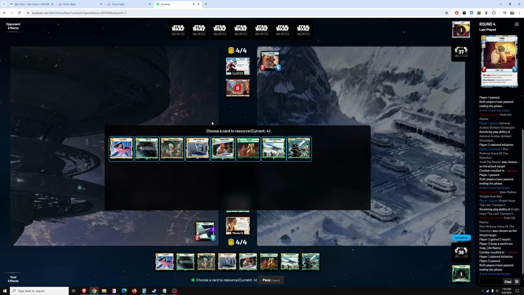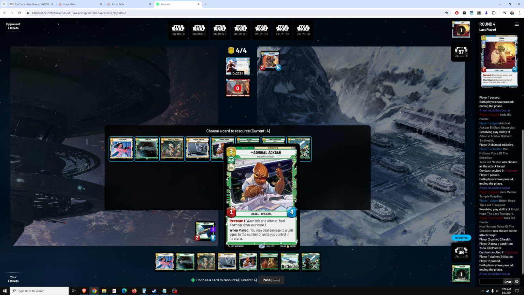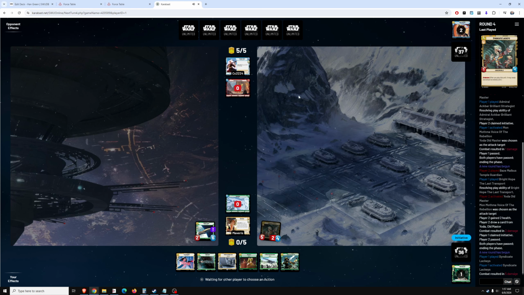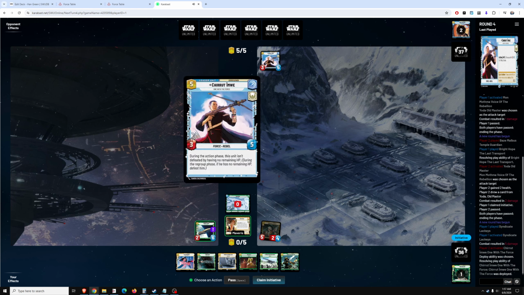Choose a card to resource. I think it should probably be Akbar. I'm going to play Syndicate Lackeys here. Ambush. It's a very good ambush in this spot. Chirrut and Wee.